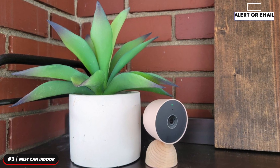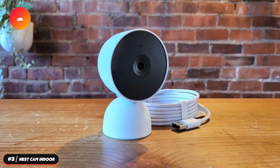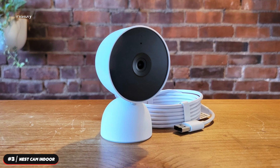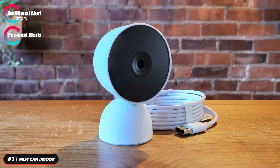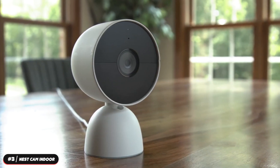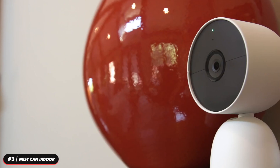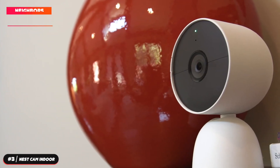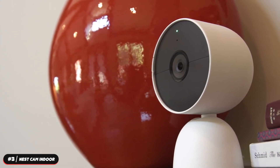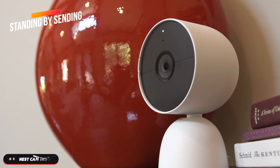Nest Cam looks for motion and listens for specific sounds like a window breaking. When detected, the camera will send a phone alert or email with an image of the event. You can check the previous three hours of alerts with the Nest app or free subscription to Nest Aware, with additional alert history and features including personal alerts when the camera sees a human, activity zones where you get alerts when something happens in important areas, and the ability to create and share clips with neighbors or the police. It takes only a few minutes to install, and the stand can be used in a variety of ways including standing it on something flat or mounting it magnetically.